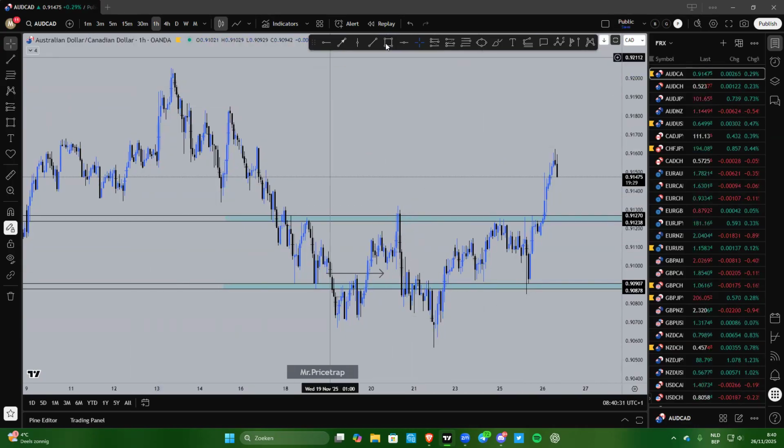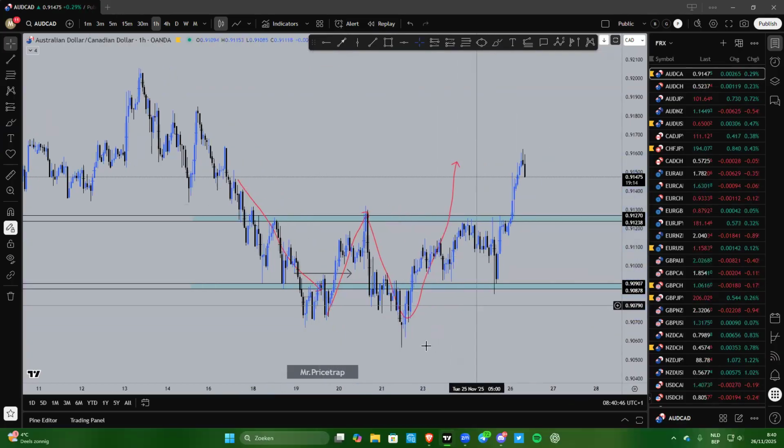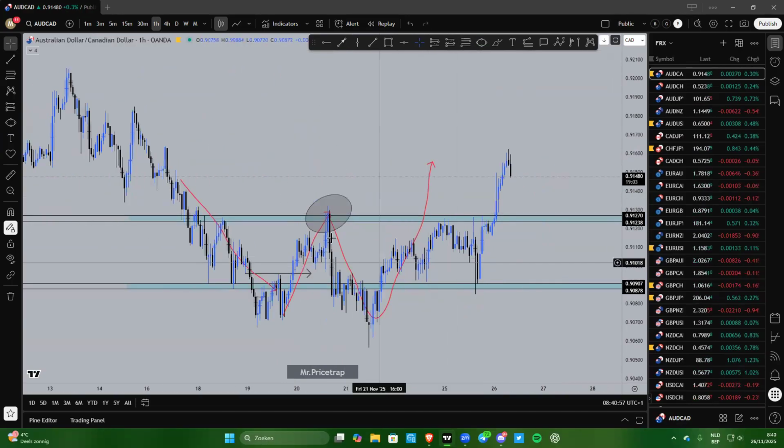If you use the right structure points, you see that the market was creating these lower highs, like I said. And with this push up, with this extension up, we see that there's a lot of structure being broken. So we could expect the market to do something like this. Okay, it went way deeper than expected, to be honest. We took out the lows here and then started turning around. But this was the first sign, if you really understand market structure, that the market was preparing itself to turn around. Okay, and that's exactly what we have seen.